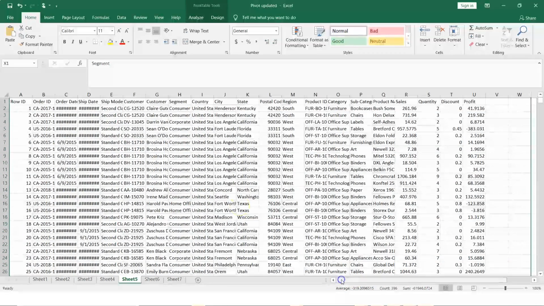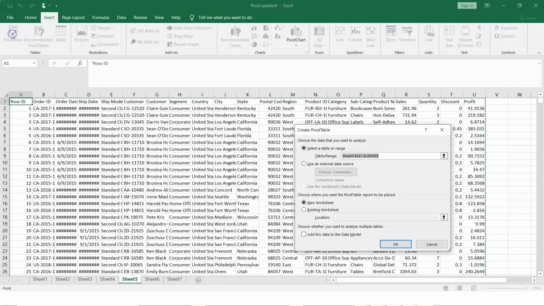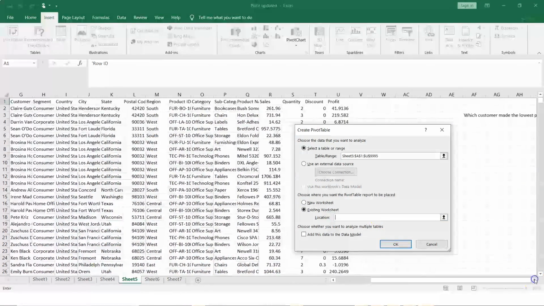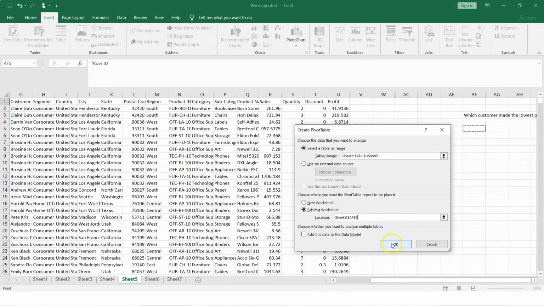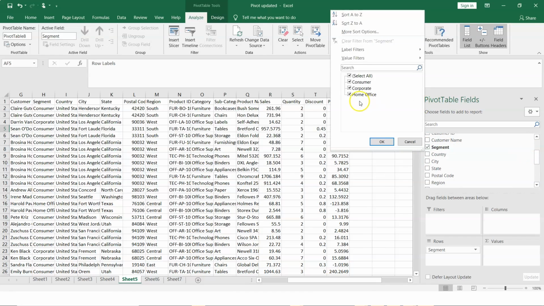So let's get into selecting our row and column. We will go into insert. I'll say pivot table. I'll say existing worksheet, and let me get my result here. So let's say okay. Now that gives me the pivot table. So the first thing is we are looking at per state, and I would be interested in home office segment, or I could first start with segment. Now here we have segment, and in segment I can basically select home office.